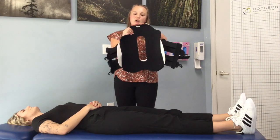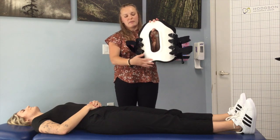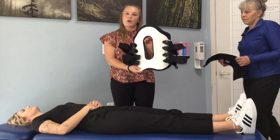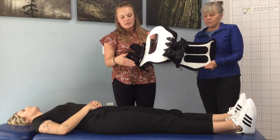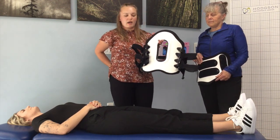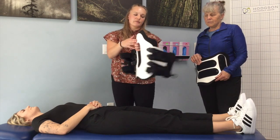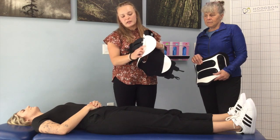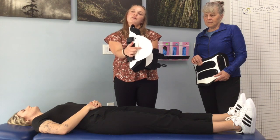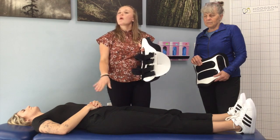It needs to be distinct what is top from bottom, and typically we can help assist with that by writing 'top' and 'back' for patients, staff, and caregivers to understand what is up from down and side to side. The back piece has a cut out for spinous processes and lateral plastic wings. You can see a swoop — this edge rests on the top part of the gluteal region, and this end goes up to the mid thoracic spine. On the lateral flange there is a plastic cutout slit, which is really important for landmarking on the patient's body where their waist is.